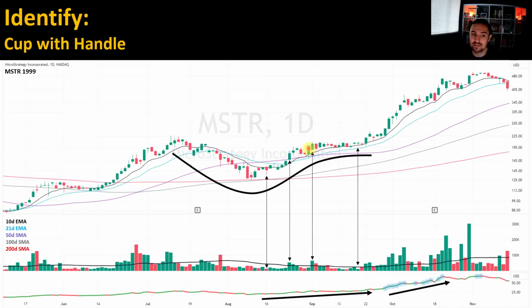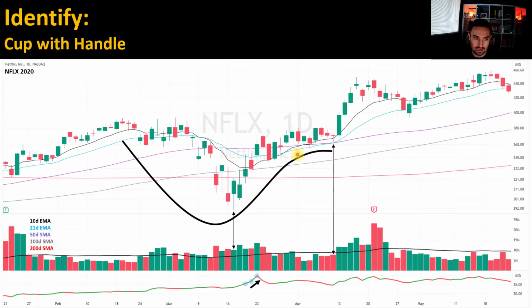And I like to then see it setting up at least around its 10-day EMA to indicate it's not extended, but potentially the 21s there, maybe the 50s there if it's a bigger base as well. Now MicroStrategy is not hitting 52-week highs, but can you see how this relative strength line starts turning up as this cup has bottomed? That's a really constructive sign to the RS line improving into where the pivot forms and where the breakout takes place.